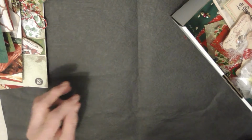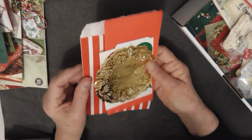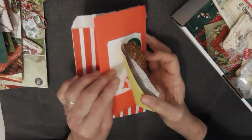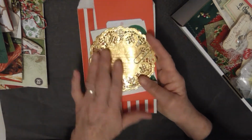This is just a little bundle of stuff that I've had floating around. It's all commercial kind of stuff, not what I've made. But just the bag and a tag and an envelope and some little stickers and a gold doily, which is just really beautiful for a Christmas journal.